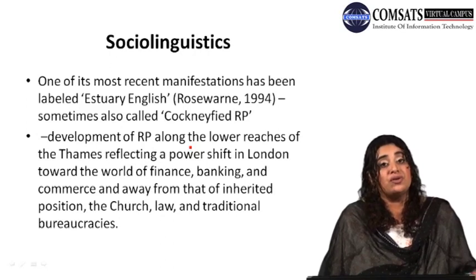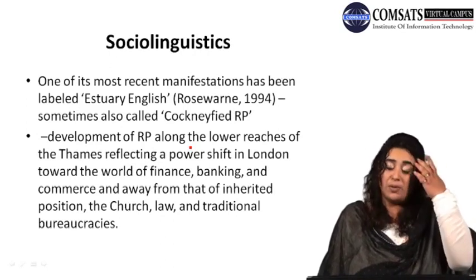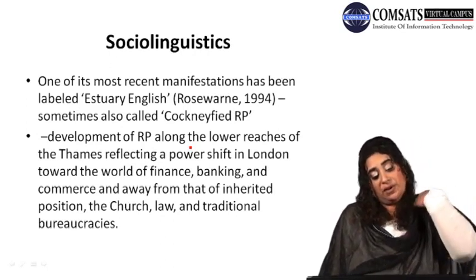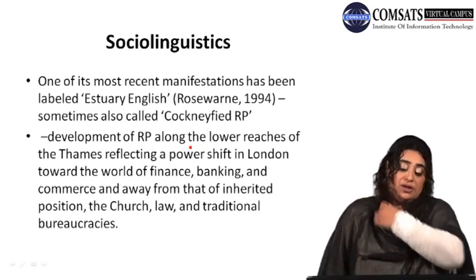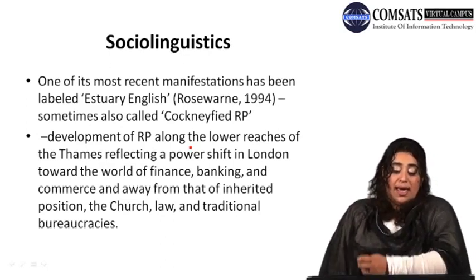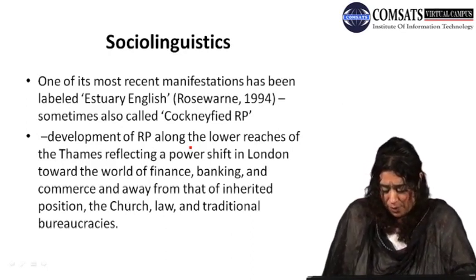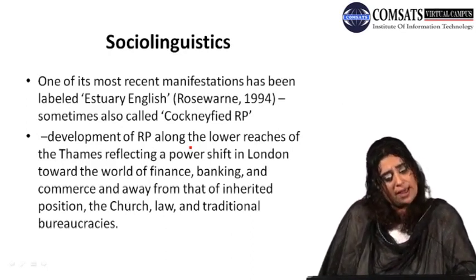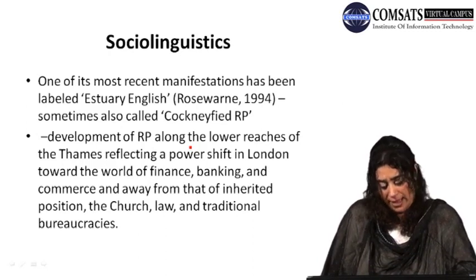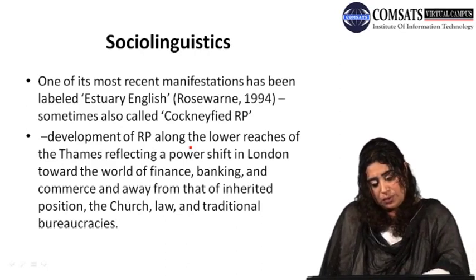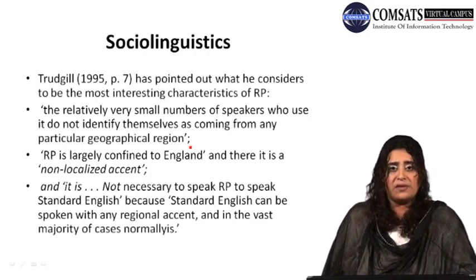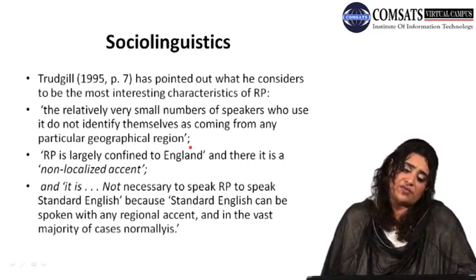So even in the church, a different form of English is spoken. The bureaucracies have their own form of the traditional language, the church would have its own form, the law would have its own form, and finance and banking would have its own form. So in a way, there are so many different dialects spoken in different areas.